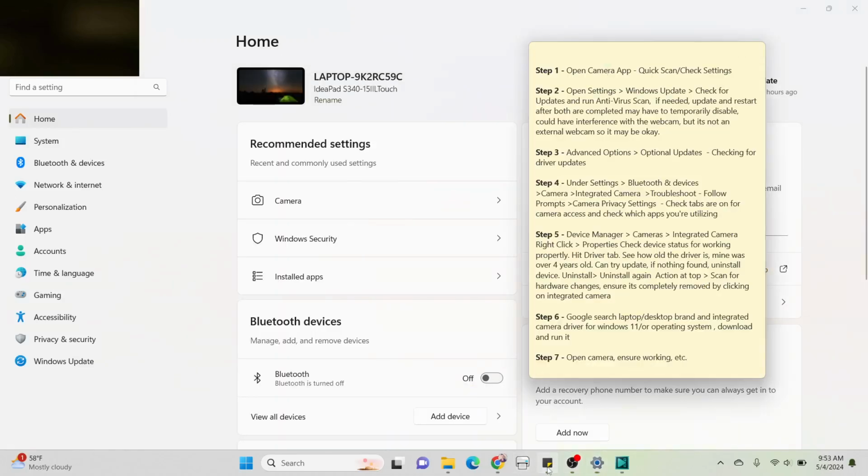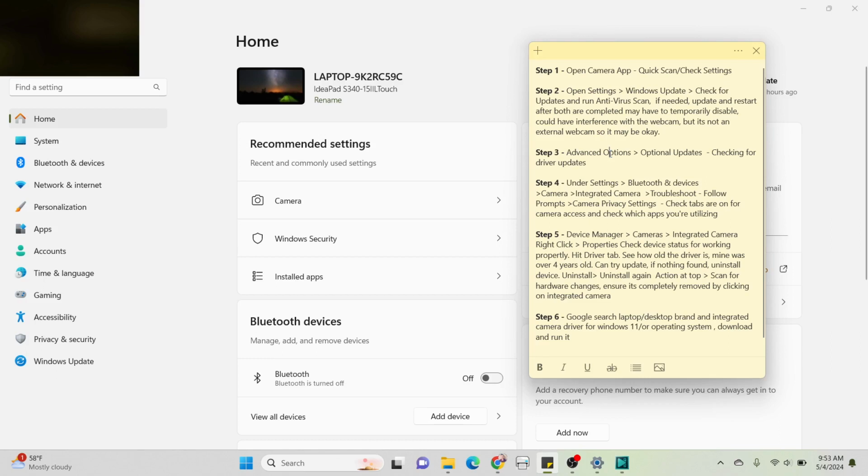Okay, guys. So in today's video, I'm just going to be covering a little bit about the integrated webcam that I have here through Windows 11. It's a Lenovo laptop. I've had this for a few years now, and I haven't really used the webcam very much at all. So maybe a handful of times through Zoom or Skype or whatever, or Teams calls. But regardless, I just wanted to show you what steps I took to get this working.